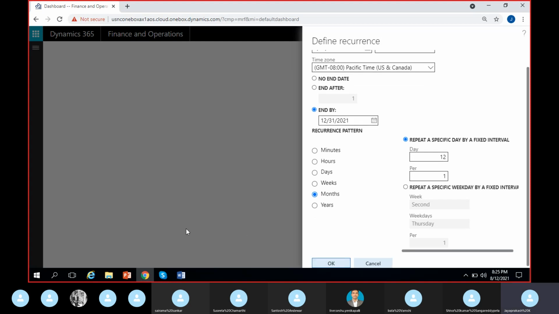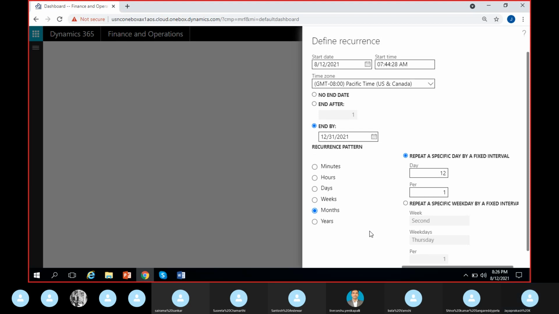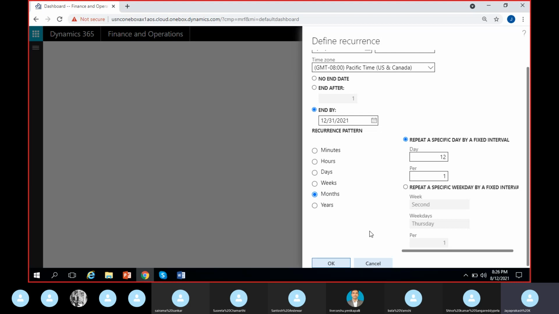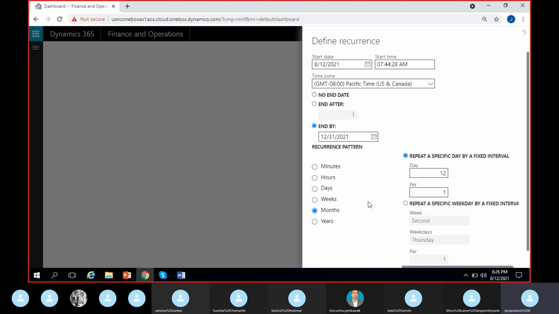So if I give recurrence and click OK and run it in the batch job, then every month on the 12th, the system automatically runs the batch job and automatically allocates the balances as of that date. It will by default take the balances as of that date. The criteria also it will take as of that particular date, as of the 12th of next month. So every month it will run automatically. This can be used if it is needed. Not most of them will use this, but batch processing is used in many areas, not only in this place.